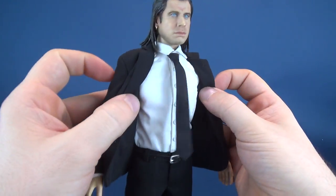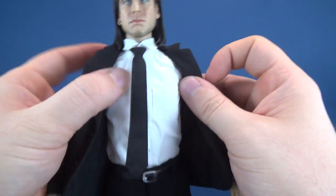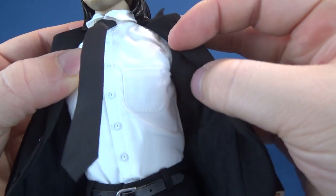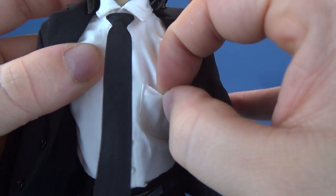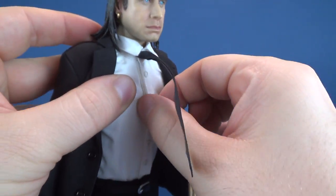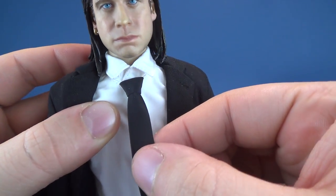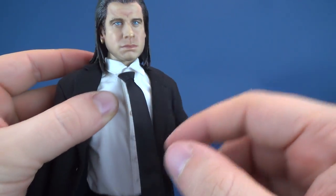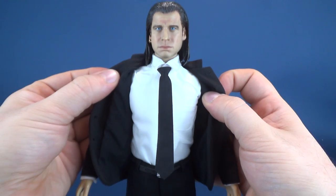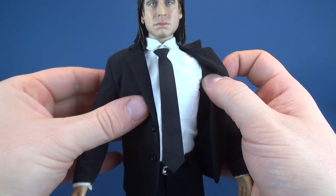So looking at his outfit, it's pretty much identical to what we saw with Jules, just on a different body. The shirt is a white shirt, and he's got a little pocket on the side. Doesn't look like it's a functioning pocket. It looks like it's been seamed along the top. And the shirt is done up by Velcro. He's also got a black tie, which is attached by a clear elastic. This is all because we're going to be wanting to take this off, because he also does come included with a white shirt and a blue pair of shorts.